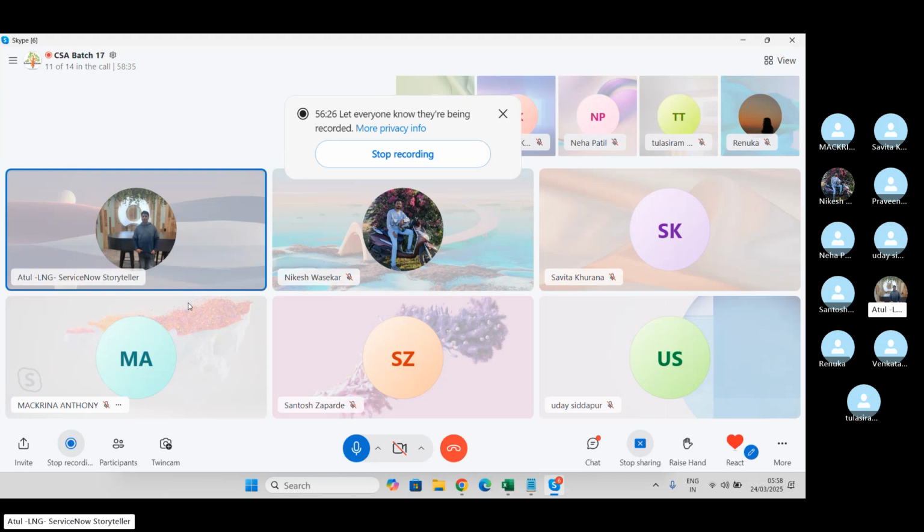Unnecessary table creations are not required, not recommended, because custom tables have a cost as well. Definitely there are different parameters for the costing, but generally it says that custom tables have a cost associated. So if you are on the client side and working on the client account, I'm not saying everything is a yes.